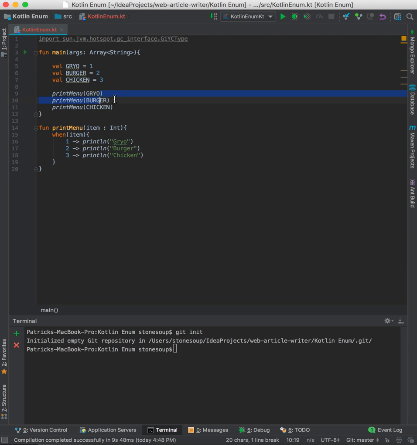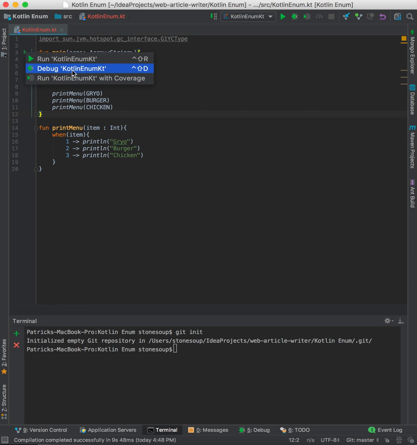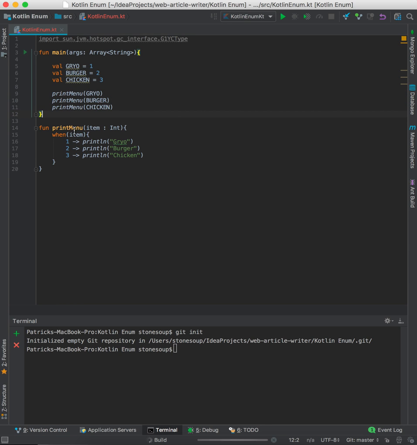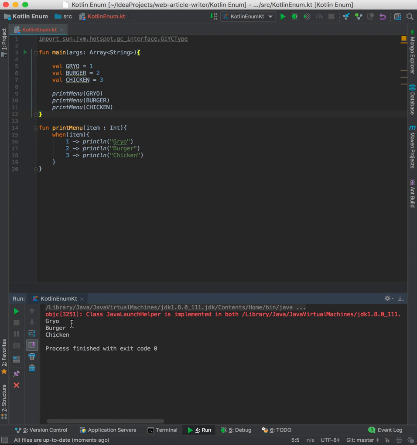Okay, so we run the program, and you'll expect to see gyro, burger, and chicken print to the console, which is what we're seeing in the program here. All fine and dandy, the program works.